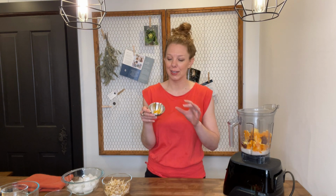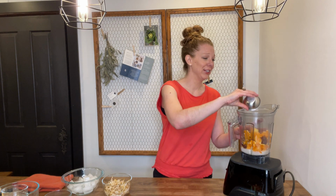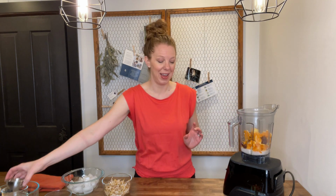So those are dates. We have our turmeric. So ground turmeric, that's the orange stuff. This will stain your hands, counters, everything orange. So just be careful with it. That's going in there. And then we get to our sprouts.